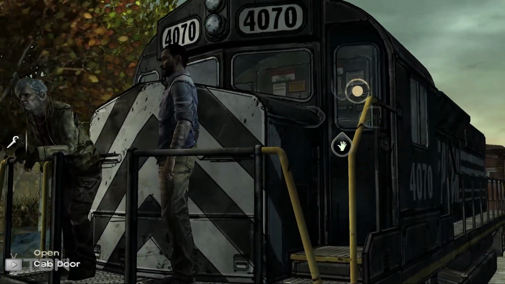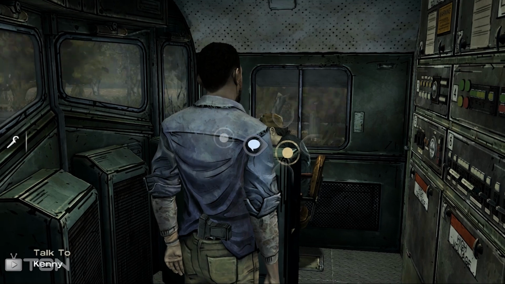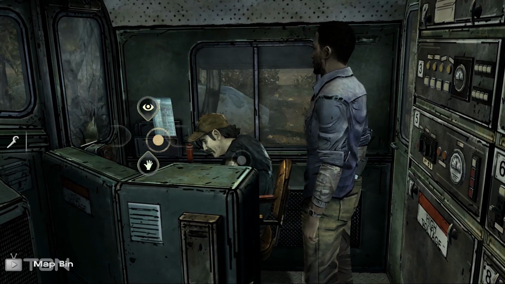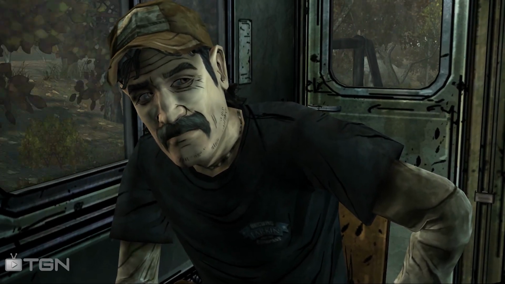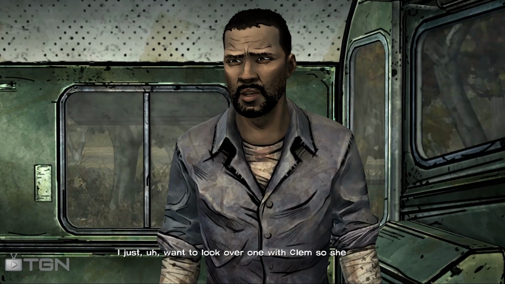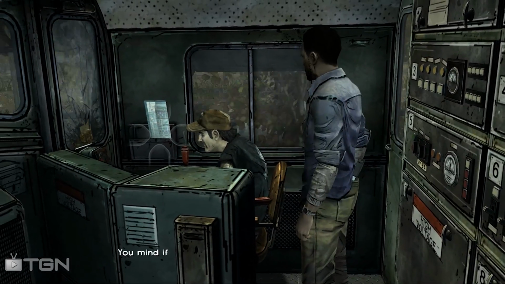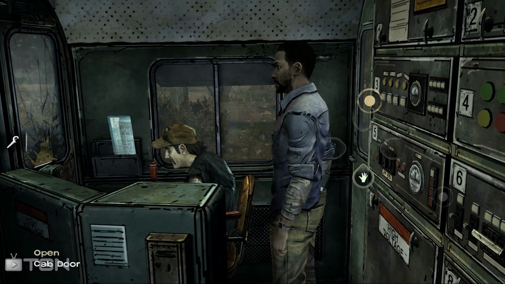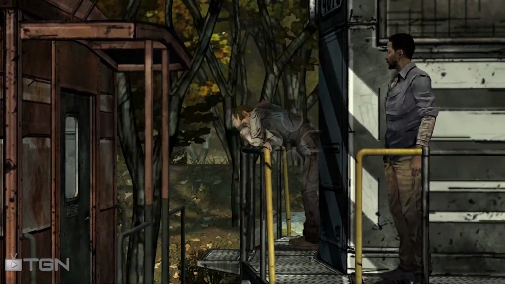Alright. Well, let's go ahead and head back inside. Mind if I get by you for a second, Kitty? Can you just leave me alone? Hey. Hey. It'll be good to get to the water. Are there any maps up here? I don't know. I just want to look over one with Clem so she has a lay of the land once we get to Savannah. You mind if I look in there for a second? I really wish you'd just leave me alone. Alright. It's not important. We'll worry about it later. Okay, Kenny? We'll worry about it later.